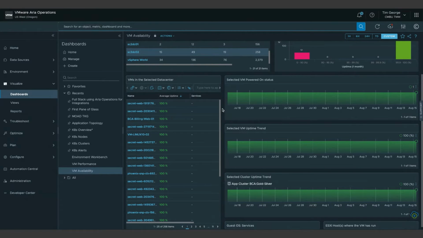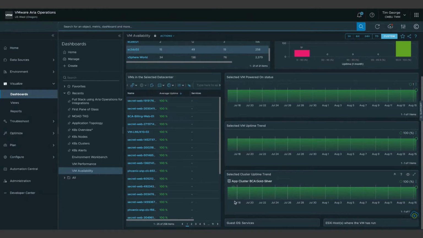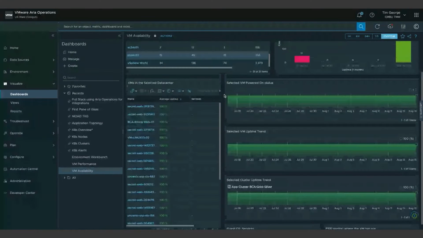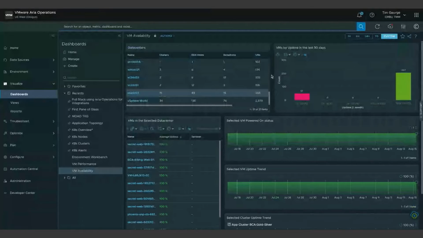We can look at our trends for the VM as well as the cluster itself, and find out if it's powered on at the moment. So once we've got our inventory, we can look at availability and really find out if anything is available or not. We can look at the count of VMs by uptime. We have some that are not doing so well, but that could be on purpose.